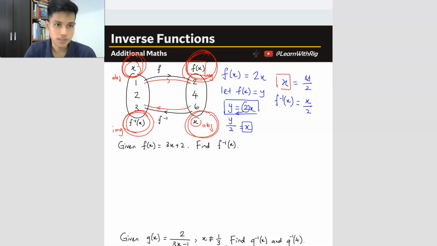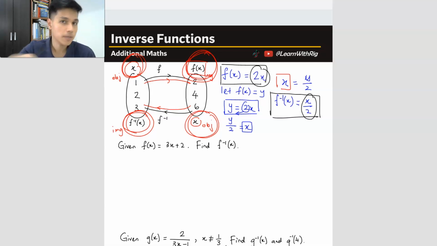So once x becomes the subject, now the x here will become the f inverse. Okay, I already explained why. So x becomes the f inverse, and the y in the equation becomes x. Okay, so this equation here will represent your inverse function. So you see it is completely opposite. The forward function is 2 times x. The inverse function will be x divided by 2. So it is the complete opposite of the forward function. Clear? So let's go through some examples here.